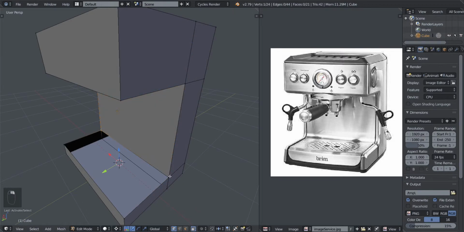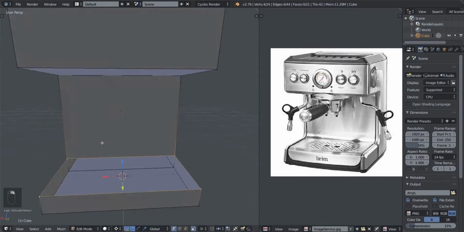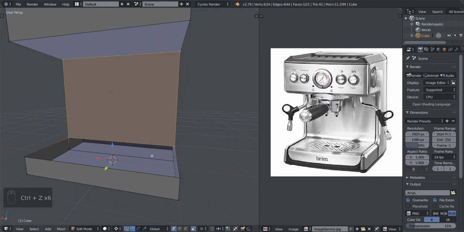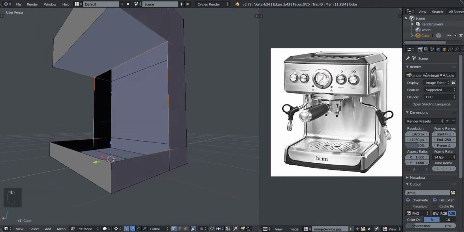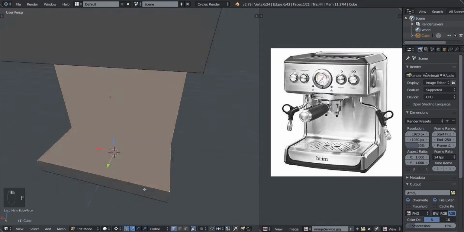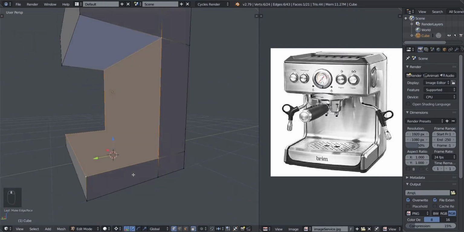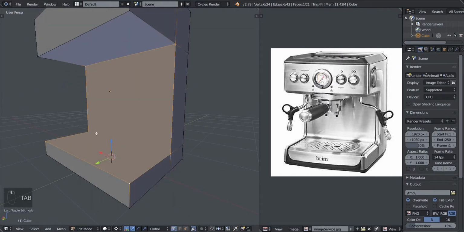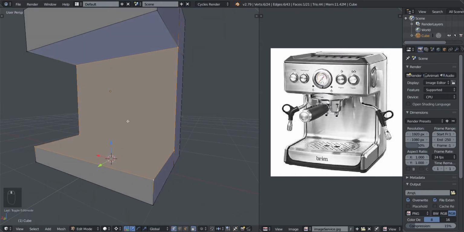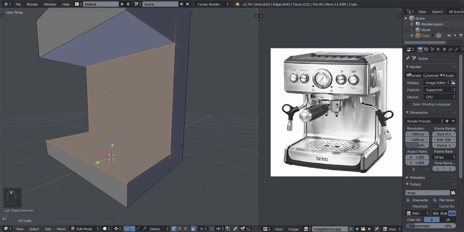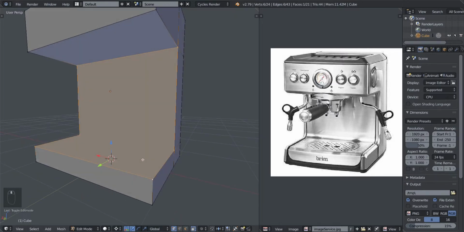Select the next 4, and always select them in 4. It's best to work with faces with 4 vertices. What I mean is, you don't want to select all of this and press F. That wouldn't work. Right now it looks weird because there's no line running from here to here. In 3D modeling we call this an n-gon. So we don't want an n-gon. We want faces with 4 vertices in them.